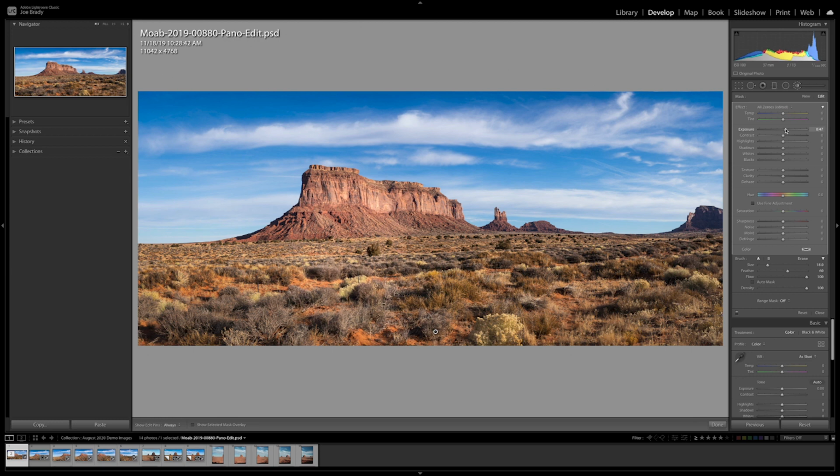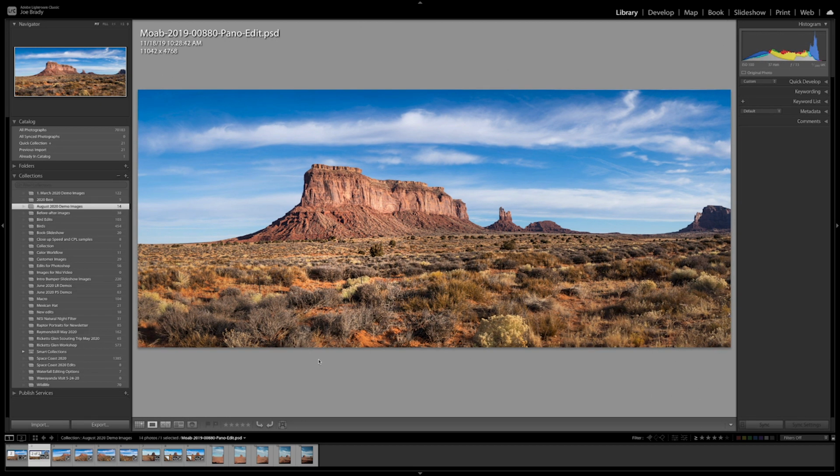And it made the mesa maybe a little too bright, so I'm going to add some clarity and texture, add a little bit more contrast to it, and I'm actually going to bring the highlights down a little. And it's a very subtle set of corrections, but it just opened this up a little bit so that you're going to subliminally go there. So I'm going to create a couple of virtual copies of this, Command '1, 2, and let's just try out a couple of different crops.